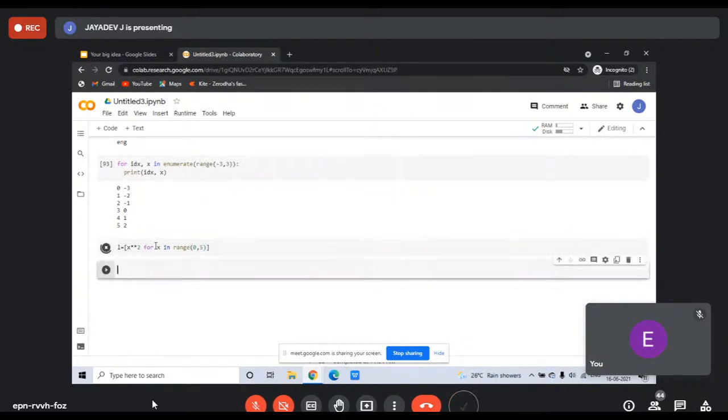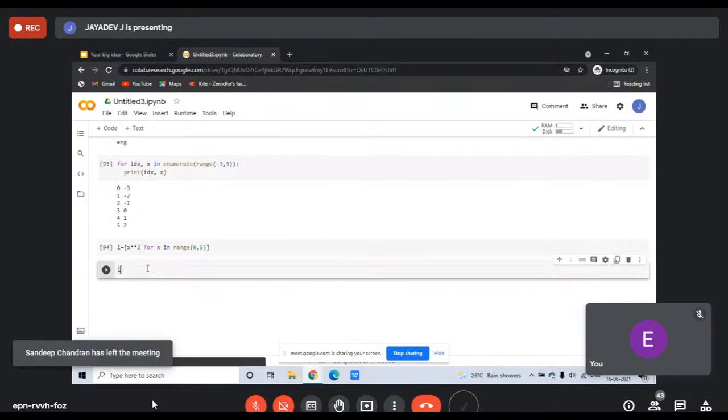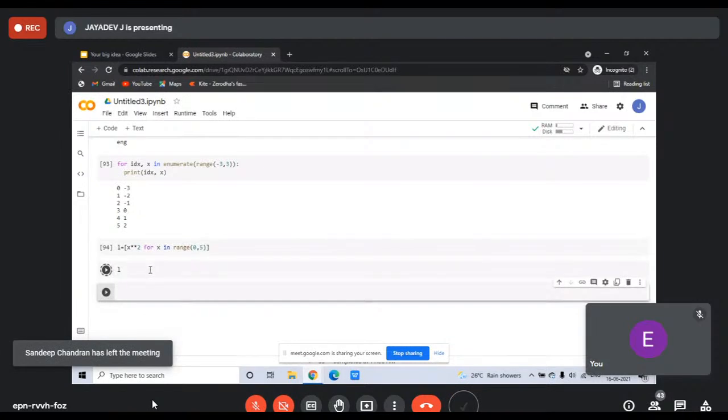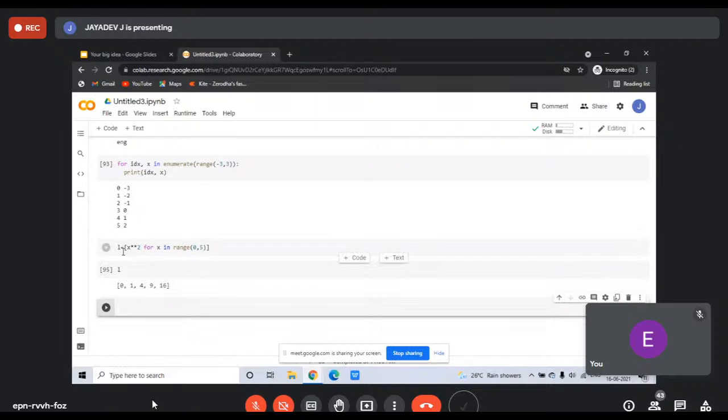It will reference those elements and do this operation, which is squaring. If we print it, we get the output 0, 1, 4, 9, 16, which are the squares of the numbers.